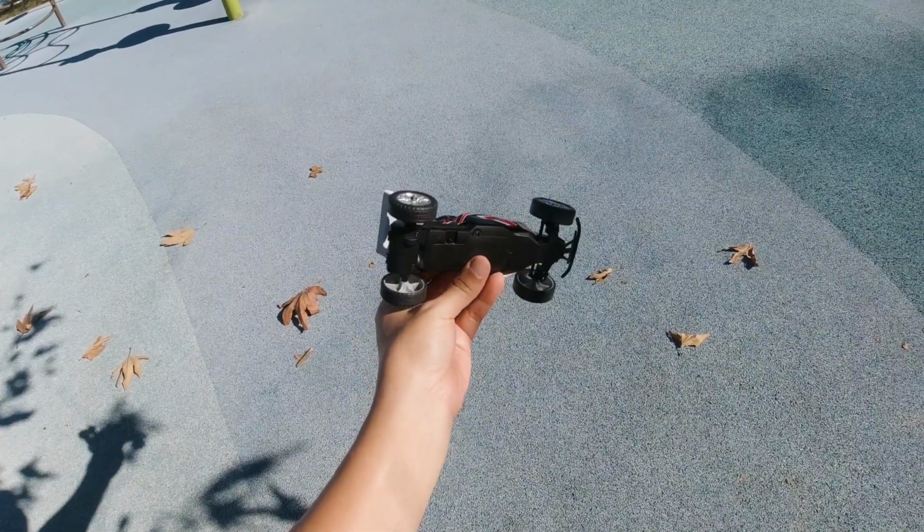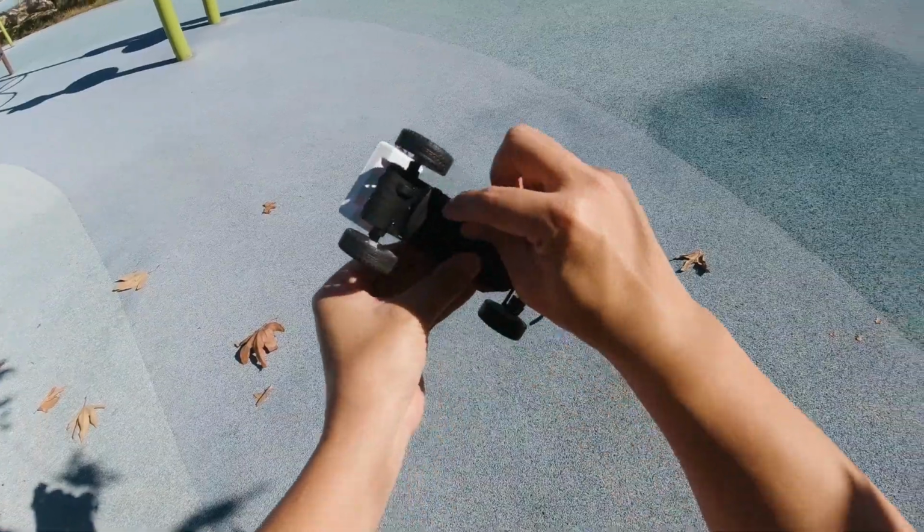You get to see sort of a different perspective of what it's like to FPV something, and of course this is at ground level, but like a really different perspective because you're really low to the ground. You're not normally going to see that. Alright, so I'm going to drive it around line of sight first.